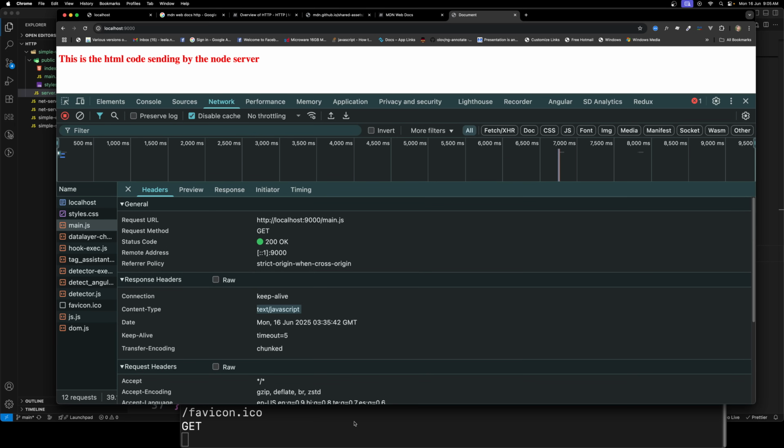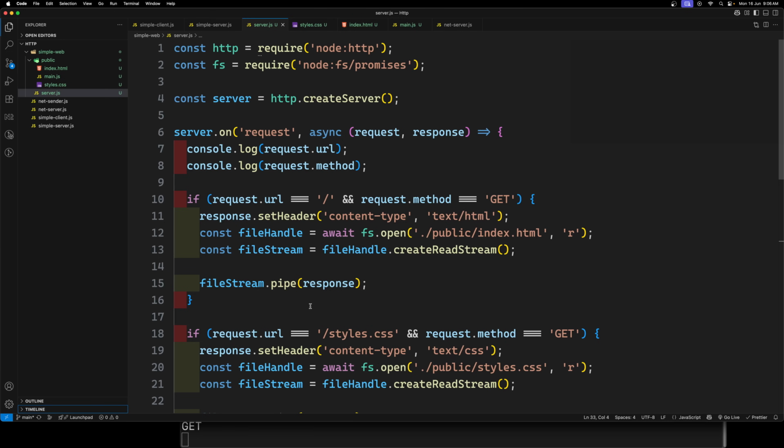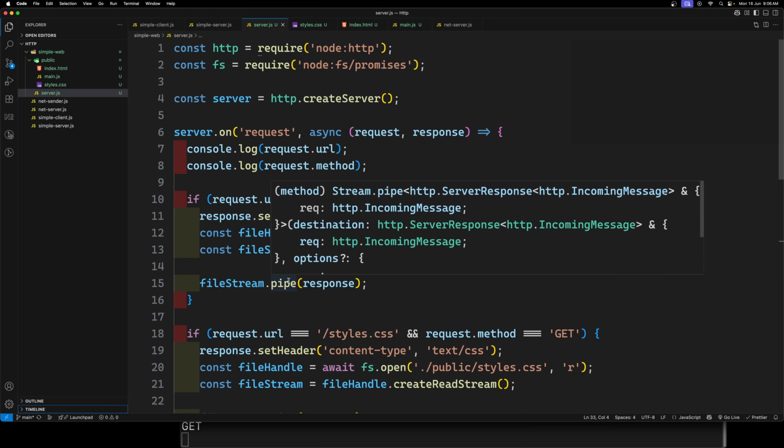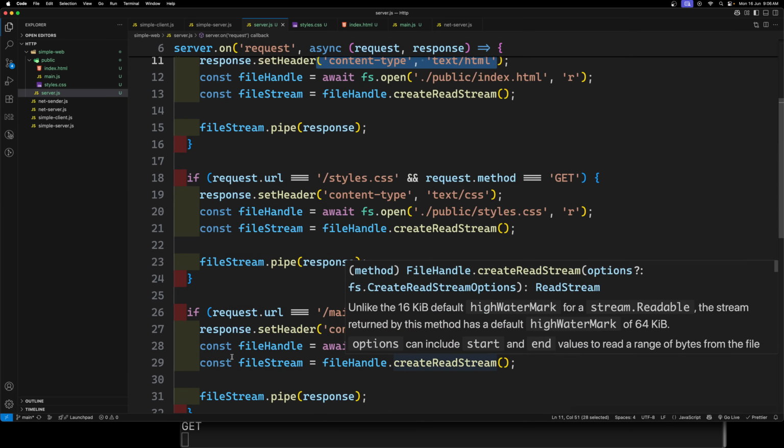So this is how we will be creating our simple web servers, handling all the files, how it will be happening. So this is a simple HTTP server, web server, which will be handling all the requests. So here what we are trying to do, the main basic four components like URL, method, headers, and also the body. So we are dealing with the four things only. So we are trying to check the URL and we are trying to check the method and we are trying to do it like this. So the same thing here. So these are all the things.